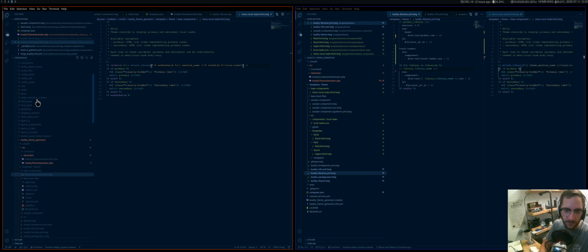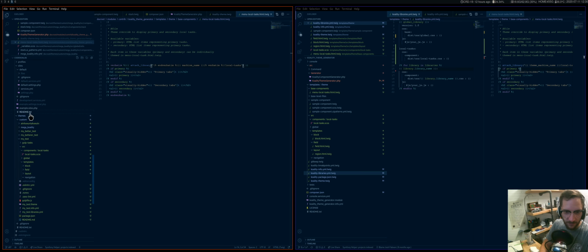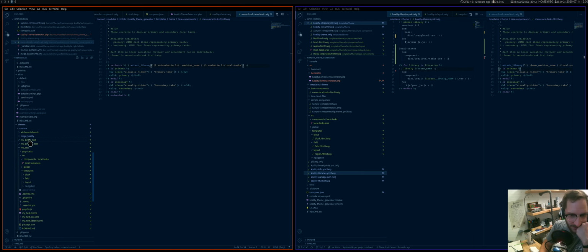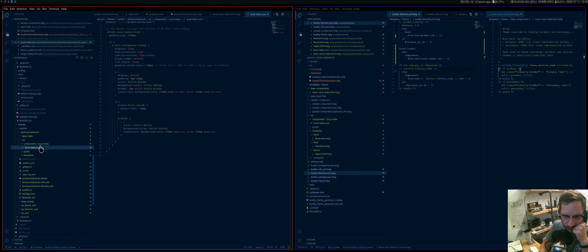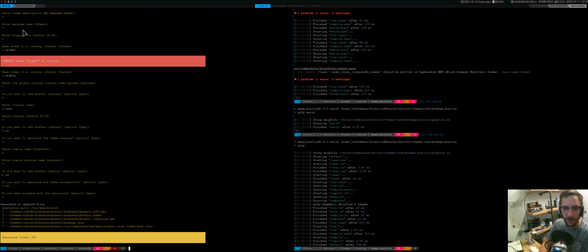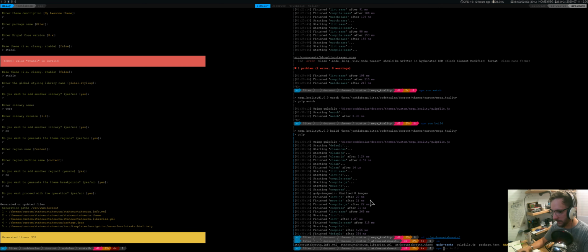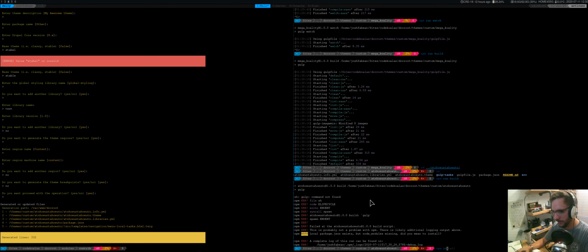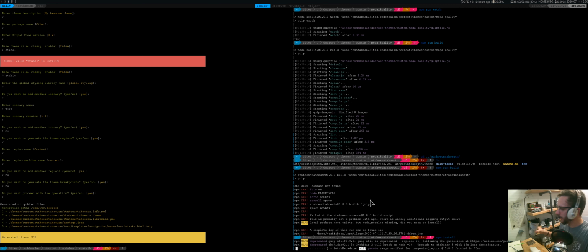Okay, so we go down here, sites, themes, custom. We go to this one. Source, components, local tasks exist there. Templates, navigation, menu, local tasks looks right. So I'm going to go ahead and go into that one and run npm install. Nope. I said install, but that's not the command line.